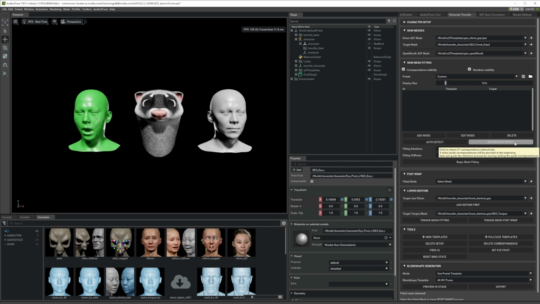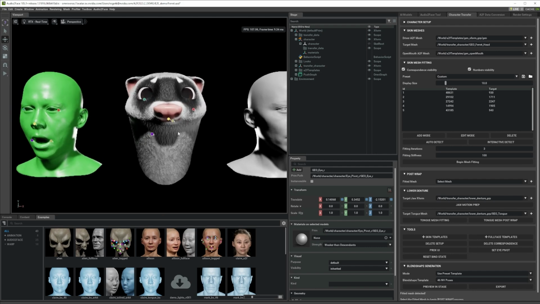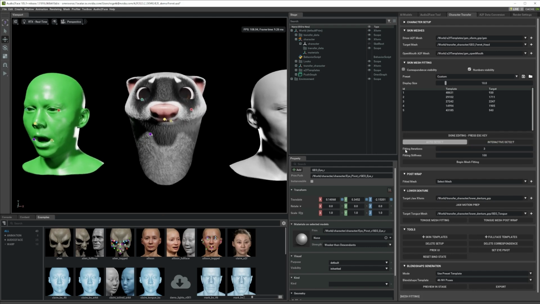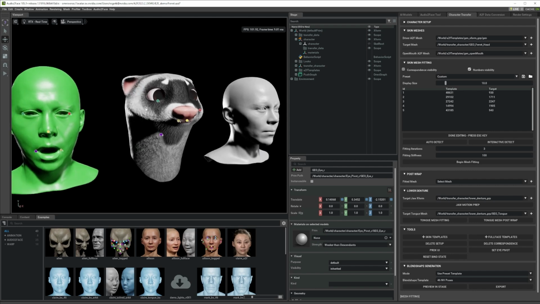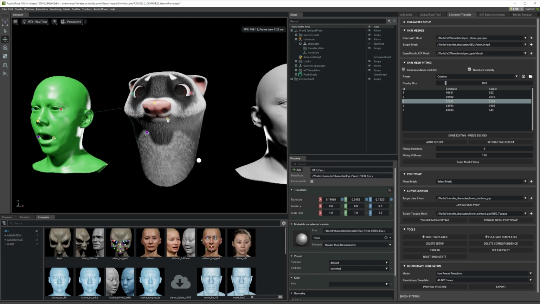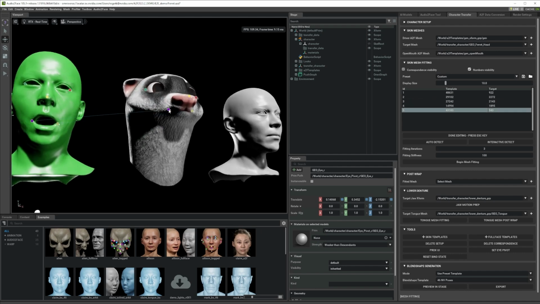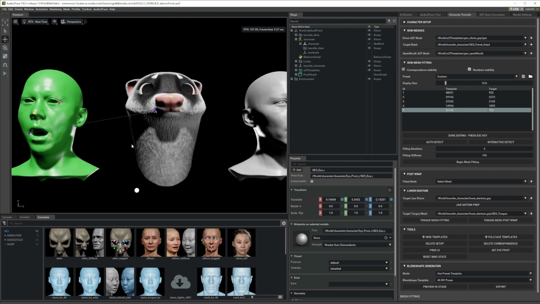First, just click on the interactive detection, and it will place 5 guide correspondences. As you can see, it did an alright job. So let's modify them. Here we have to pick basically the corners of the eyes, the tip of the nose, and then the corners of the mouth. As you can see here, the lighting is a bit annoying.